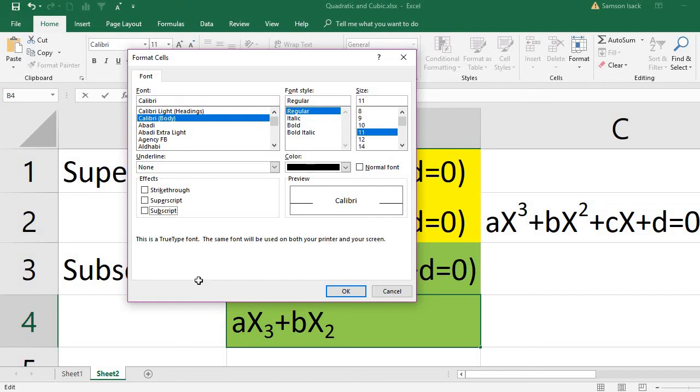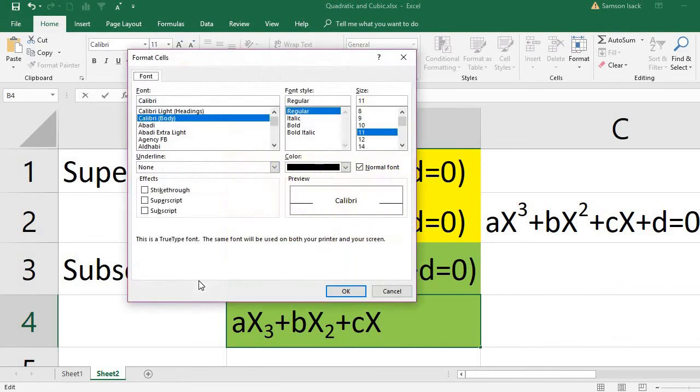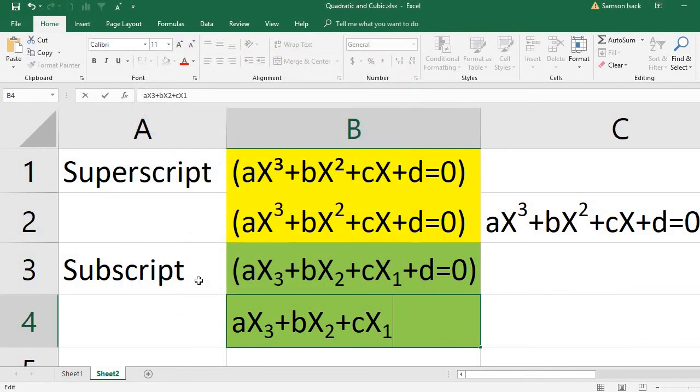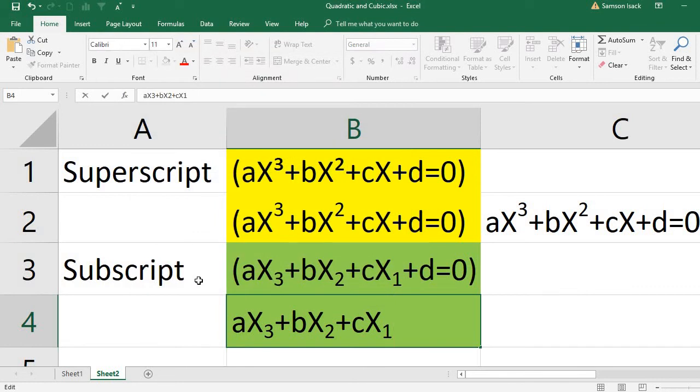Unchecked, then press OK, just enter, then plus cx, Control Shift F, Alt B, enter 1. Now Control Shift F, Alt B, enter to become normal, plus d equal to 0.